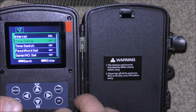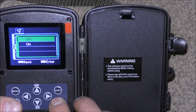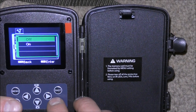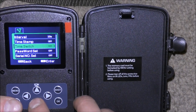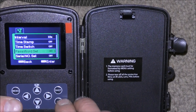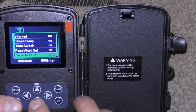Timestamp, that is to stamp on the pictures. I don't have that on. Time switch on or off? I've never even looked at that. I've had that off. I don't know what that is. I should really look that up. It can't be important. Password set, that allows you to set a password on here, so if it gets stolen, nobody will be able to use it.